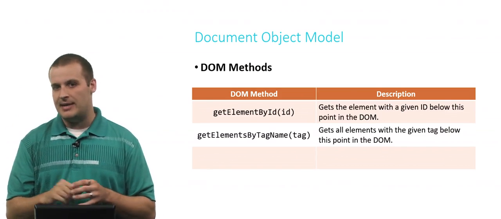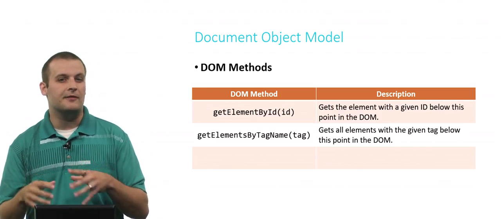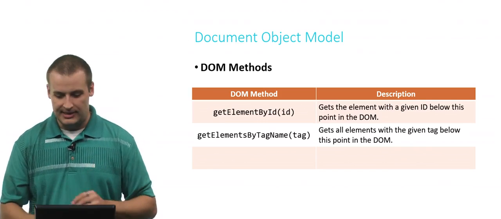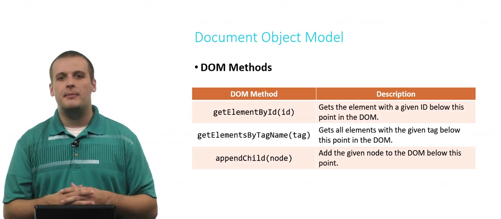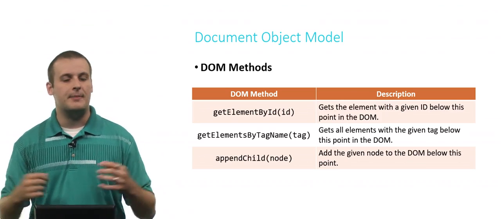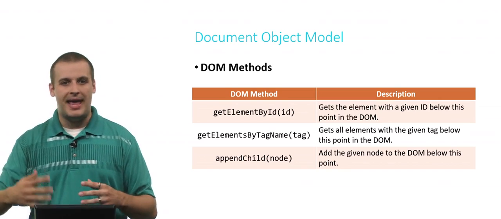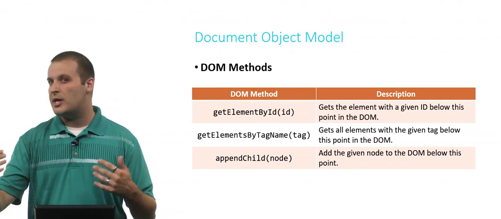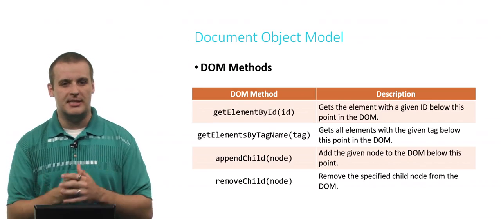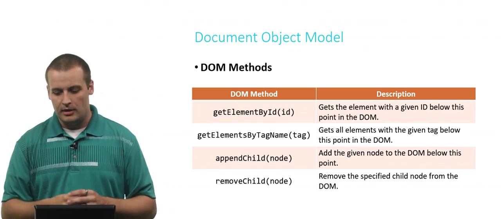Get elements by tag name. Notice it's get elements. This would, for example, maybe find all of the instances of me using a B tag, so it would give me an array of all of the bold tagged sections of my site. Append child basically allows me to add an additional node below where I currently am, so it allows me to expand the number of things. I might want to add a new element on the fly to the body portion of my website. I can append perhaps a new paragraph tag or an H3 or something else that wasn't there before using this method here. And then remove child is sort of the opposite of that. It deletes a section of the page by removing that portion of the HTML, that entire node, from the document object.